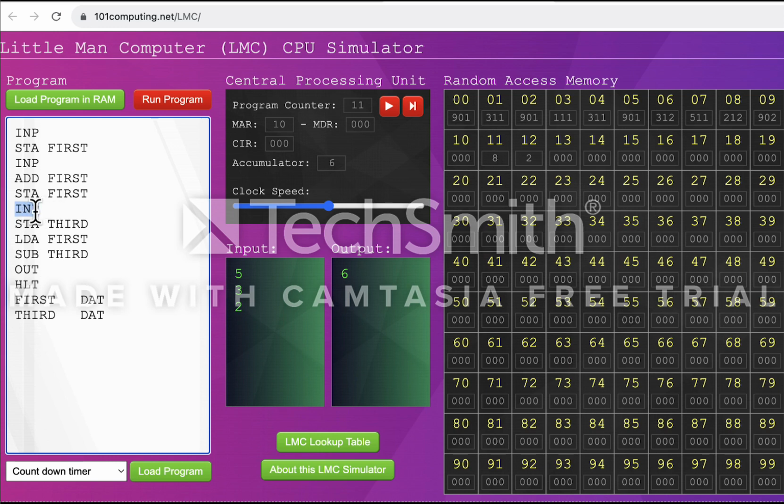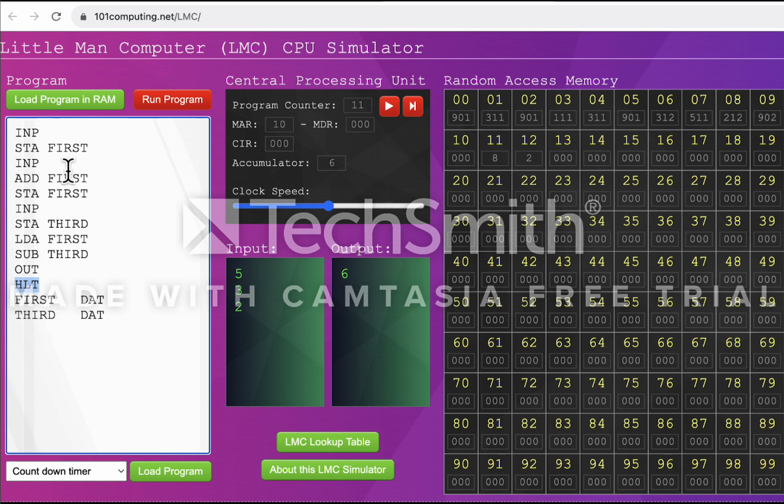Next, we're going to take the third number. So we store the third number in the variable we call third, right? And then we load the first number, which is the summation of the first and second numbers. And then we're going to subtract the third. So at this moment, the summation of the first two numbers is going to be in the accumulator, right? And then we use a subtract third. This means we subtract the third number from the summation of the first two numbers, and then we output that result, and we stop the program.